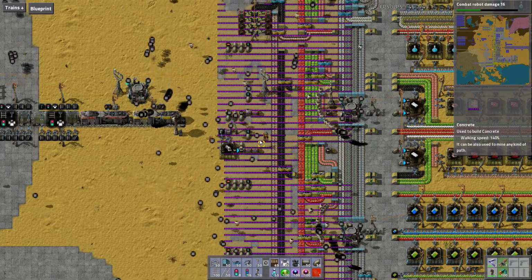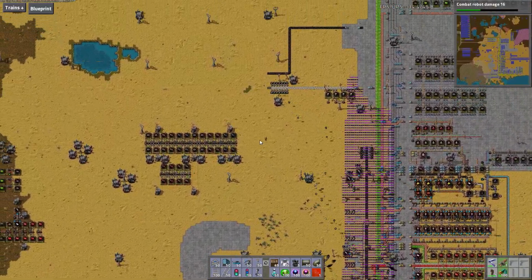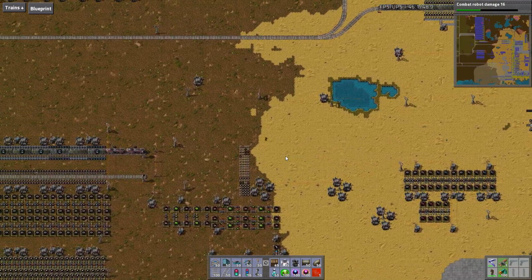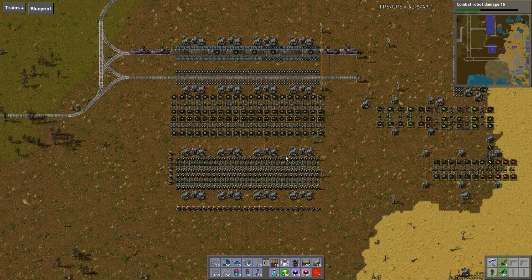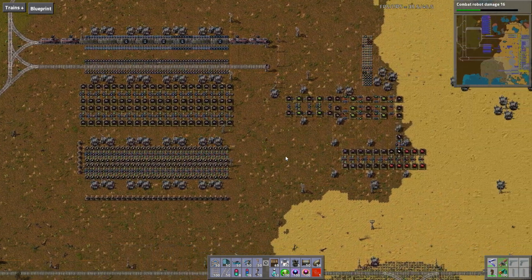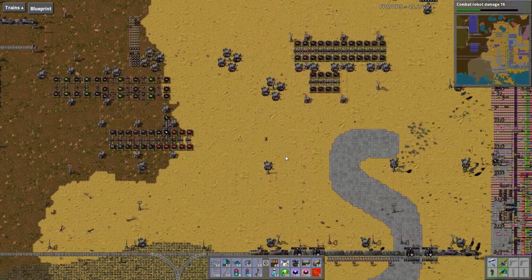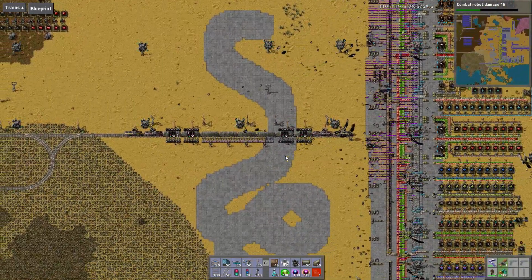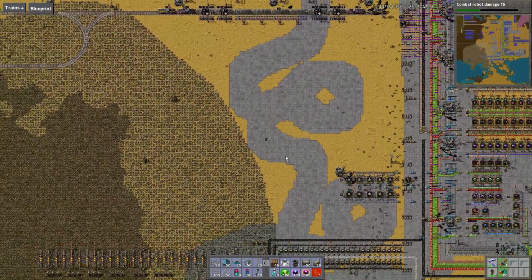So I've built some truly massive things this season, I think. But it's just the tip of the iceberg. I want to build so much bigger. So I want to replace this base with a base that'll build all the rest of the necessities using robots. I think robots are more efficient than belts. Yeah, I think that's what I should do, is build a robot base. It just uses logistics and it builds everything I need. Once that is running, then I can build the trains that will build the things. And the trains will pull up to that robotic system and they will load up the things they need, which I can scale accordingly.